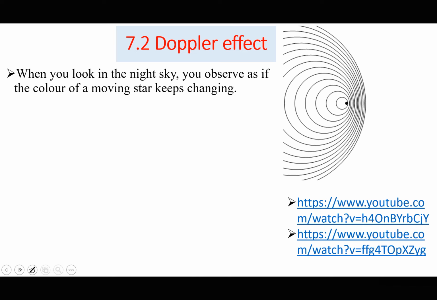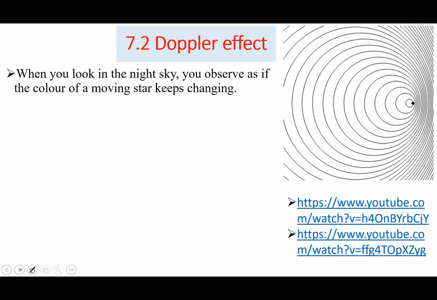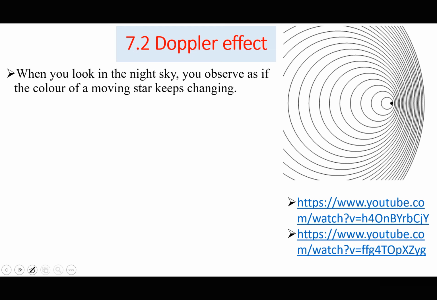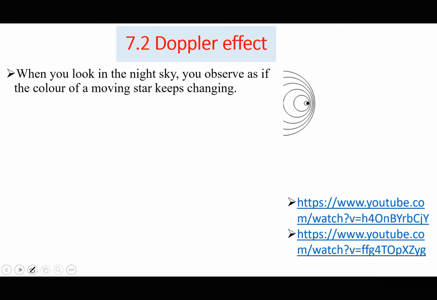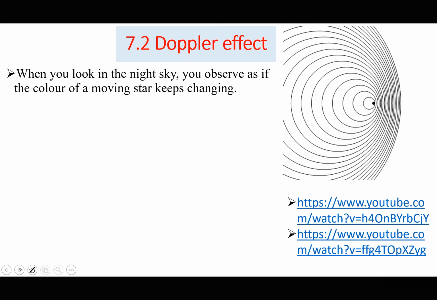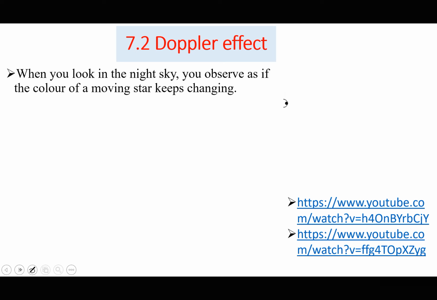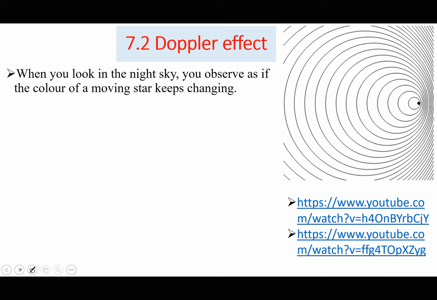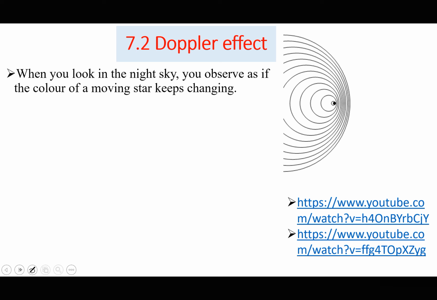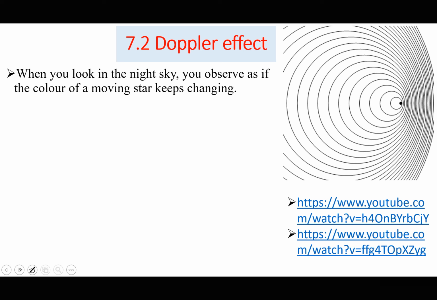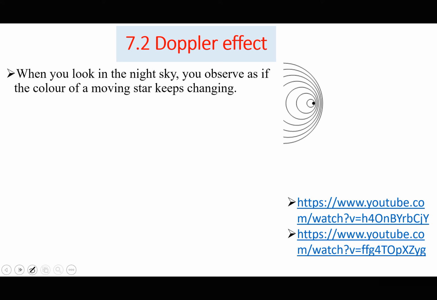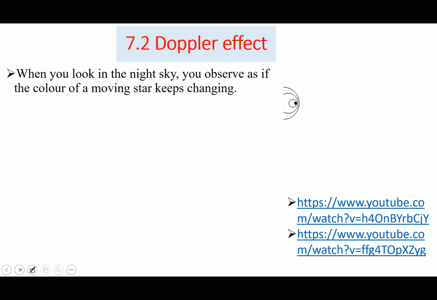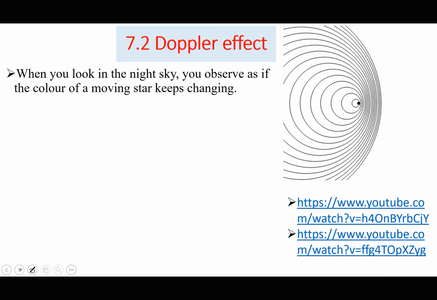It's not really the color which is changing, but there could be relative motion between the star and the observer. Such relative motion gives an impression as if the color of the star is actually changing. Also, there are other factors, such as refraction between the star and the Earth's surface within the atmosphere, that could be considered to explain why it appears as if the color of a moving star is changing.